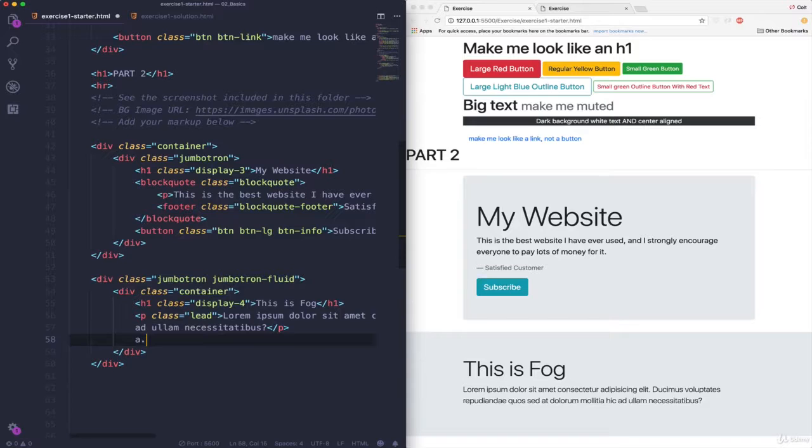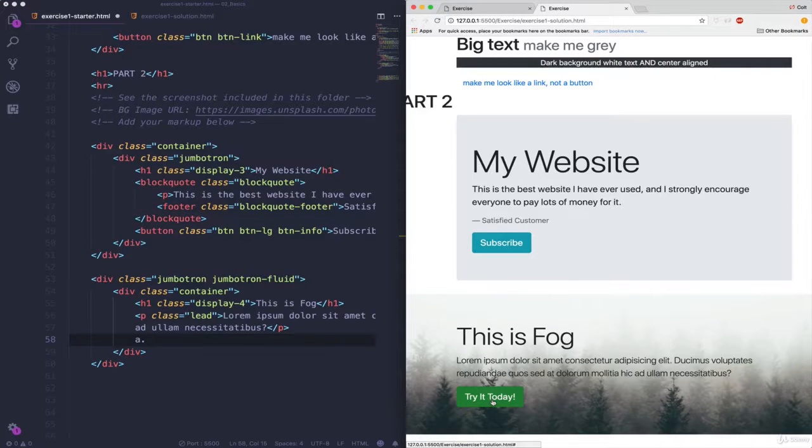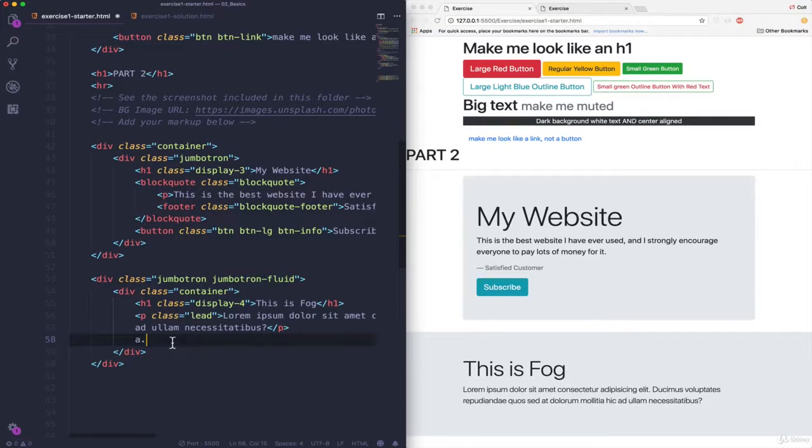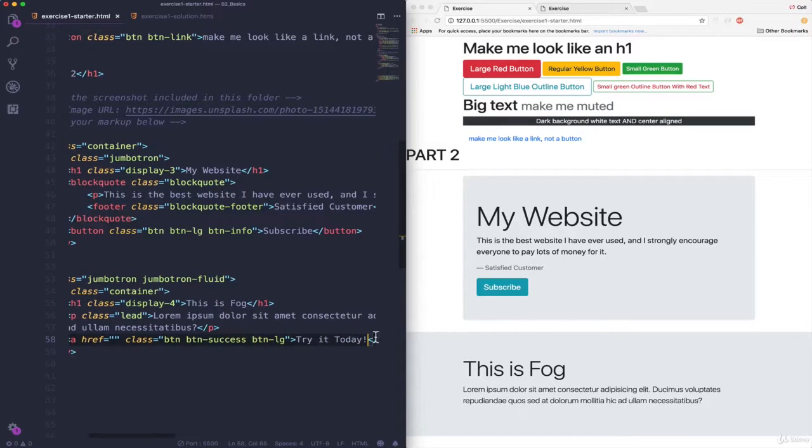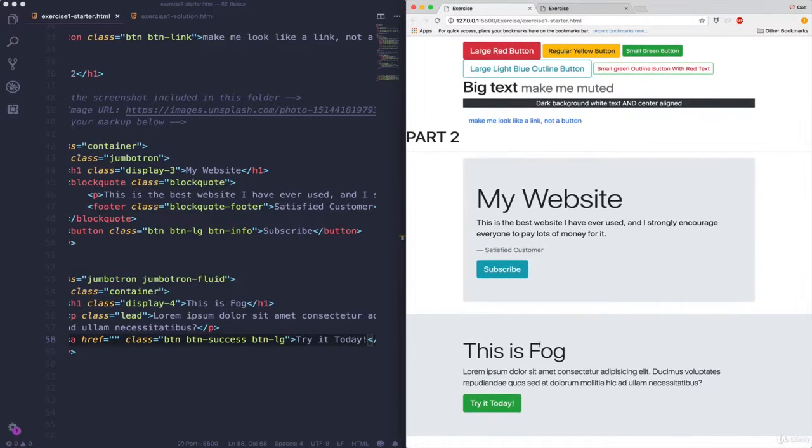And then we've got our success button at the bottom. To do that, I'll do an anchor tag because often this would be a link rather than a button, since it's not a form, where it would be natural to have a button. This might just be a link. So it doesn't have an impact aesthetically, but it makes sense to make it an anchor tag. So btn dash success, and then btn lg. And what did I say in there? Subscribe, sign up, I can't remember. Try it today. Okay. So we are done with the markup.